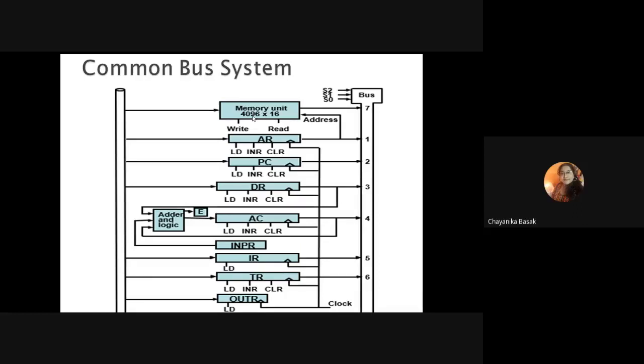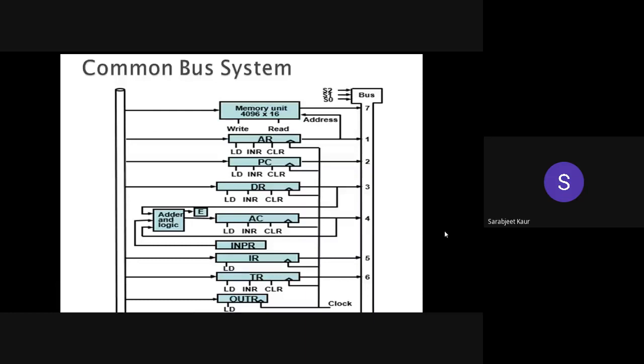Okay. And suppose I had put 111 here and I had enabled the read input. Then whatever contents from the main memory are at the address in the address register would be put onto the bus. You can see this input from the address register going to the memory unit. Yes, ma'am.